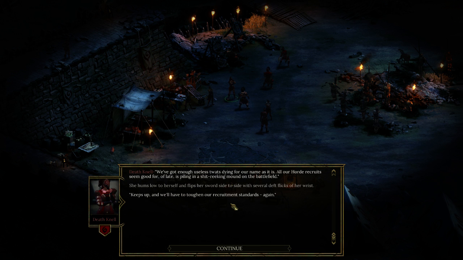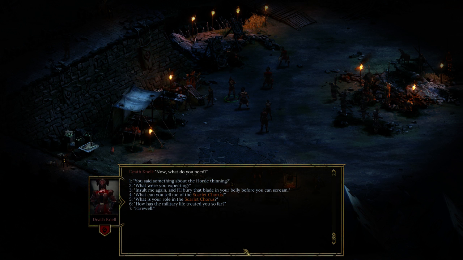We've got enough useless twats dying for our name as it is. All our horde recruits seem good for, of late, is piling in a shit-reeking mound on the battlefield. Keeps up and we'll have to toughen our recruitment standards again. Now what do you need?